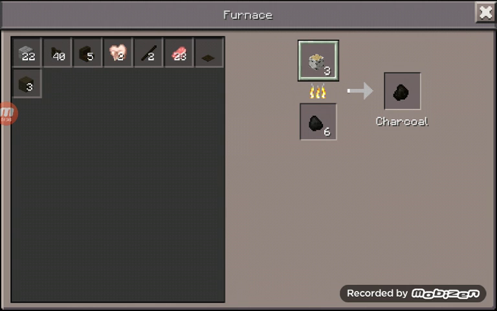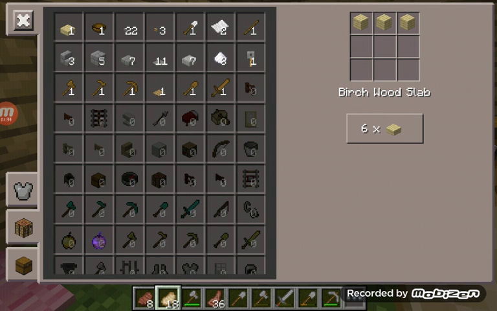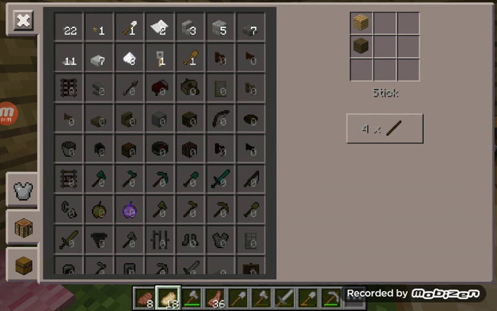One, two, three. Wait a second, there's six coal left. Uh-oh. Ooh, tripwire hooks. I need a compass for sure. Oh, I forgot about the redstone thing. Maybe I can find redstone in this episode.